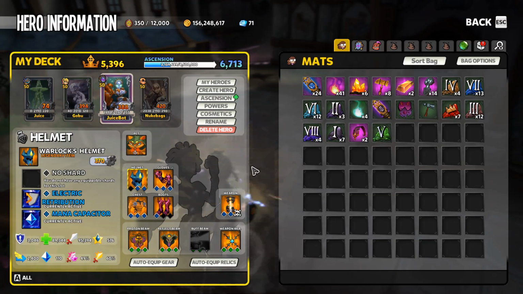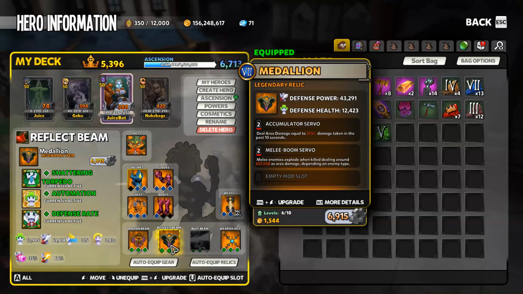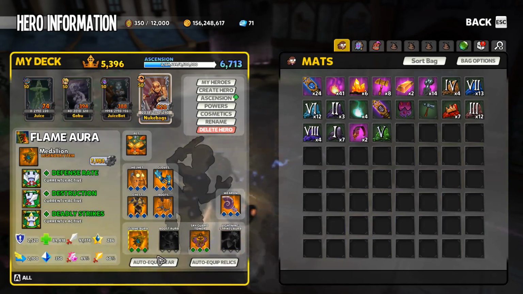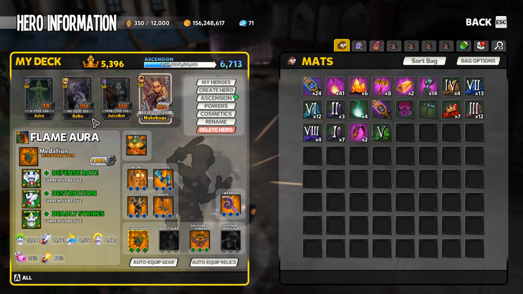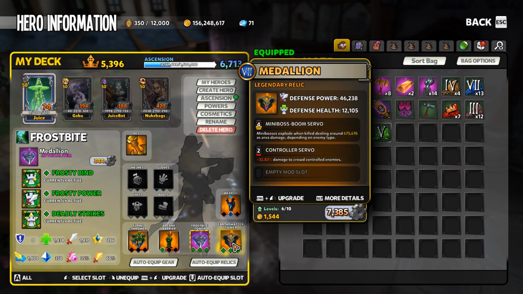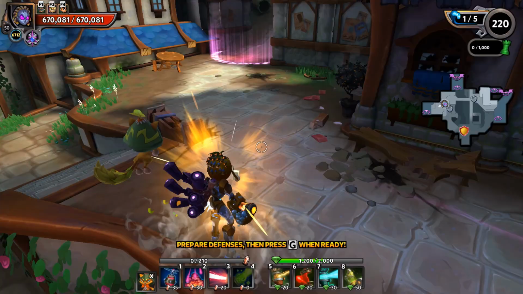Of course, this AP reset is using all BOOM Servos. So I've got Melee Boom on my Reflect Beam. I've got a Melee Boom on my Proton as well, but more importantly, Poison Servo, which is applying that poison damage. We've got the Flame Auras, Gobu Boom, and Power Servo on that one. We've got some Poison Dart Towers, Chaos Boom going there. And then the Mighty Earth Shatter. I got Mini Boss Boom on this one, but more importantly, I got Controller Servo as well, which is certainly going to help that lane out.